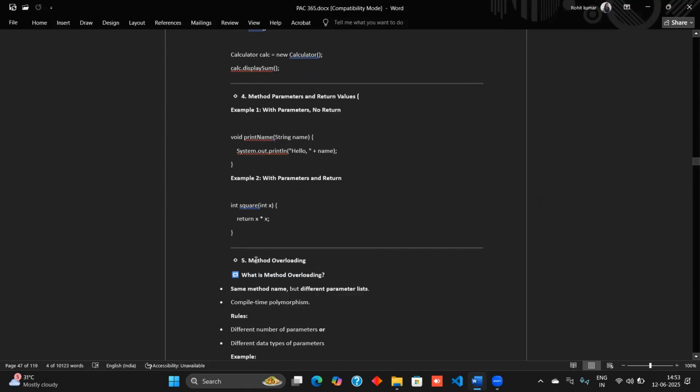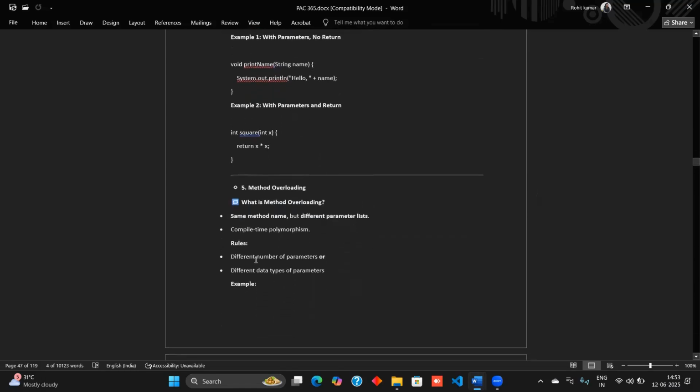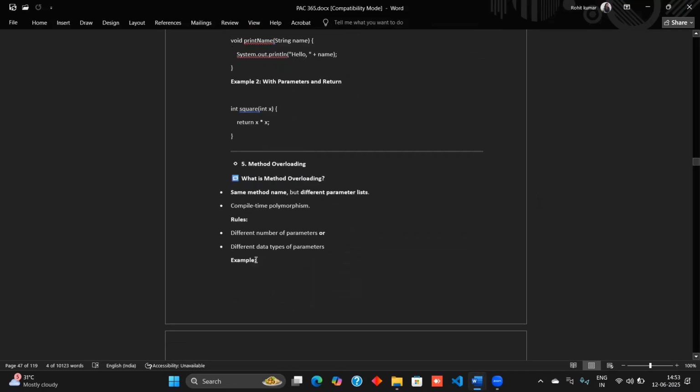And now method overloading. So what is overloading? Method overloading refers to methods having the same name but different parameters. This is called compile time polymorphism: when we compile the program, the particular method is selected according to the method name with the specified parameters.